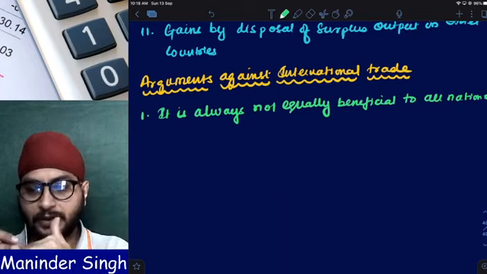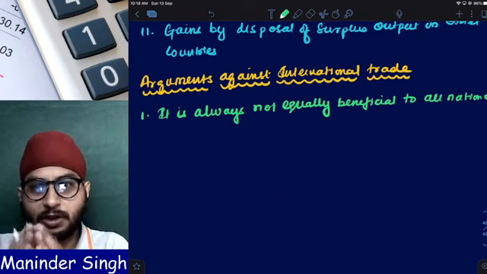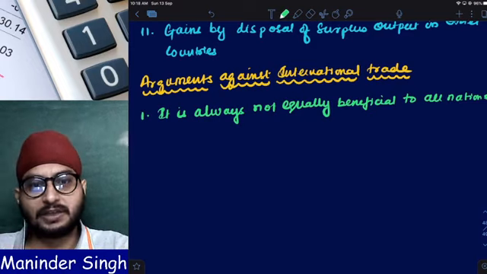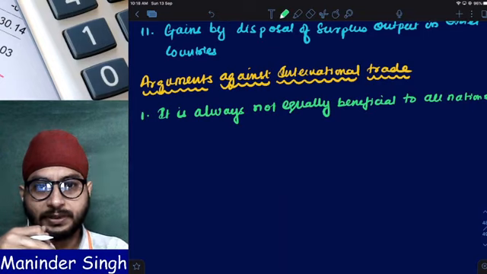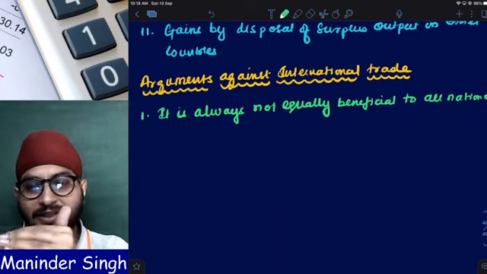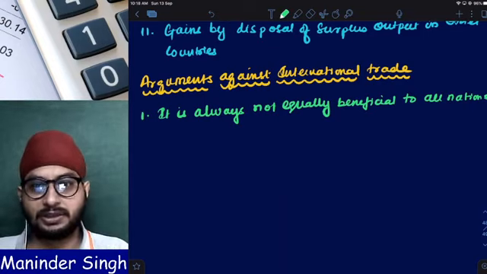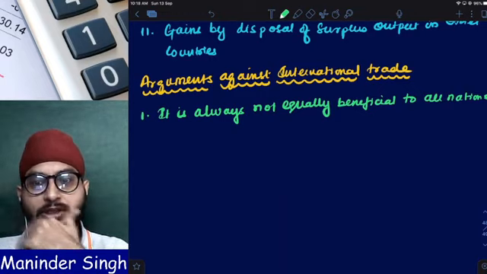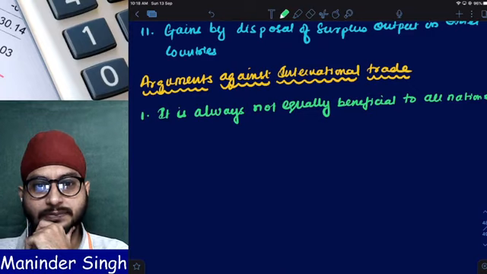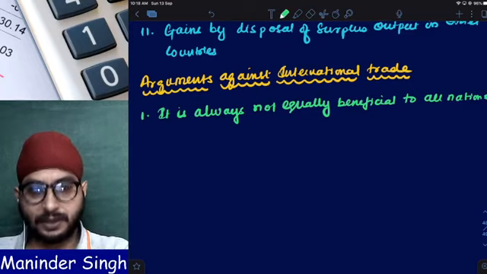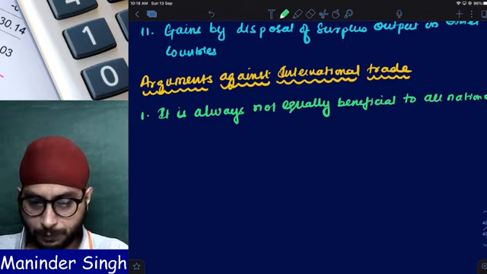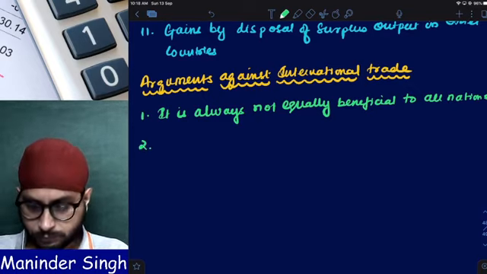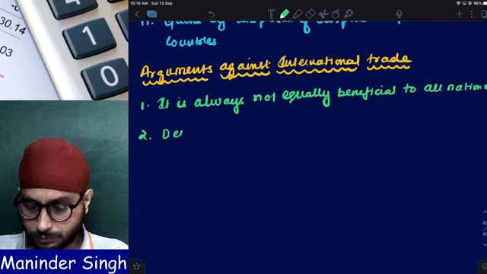Clear? So in a simple way, both the countries which are dealing will not have equal advantage. One country is having a very good advantage, the second country is having an advantage. I'm not saying disadvantage. It's having an advantage, but the advantage is lesser compared to the other country. So can I say the exporting country will have more advantage than the importing country? Correct or not? That is what it's trying to say. Clear?